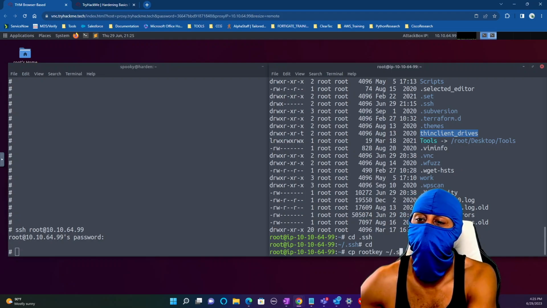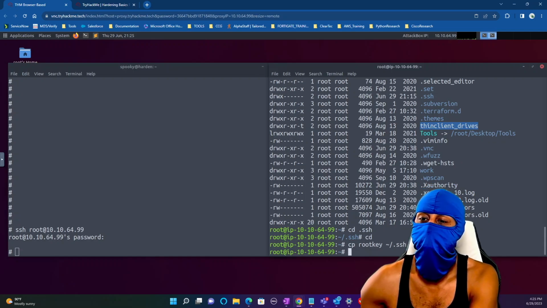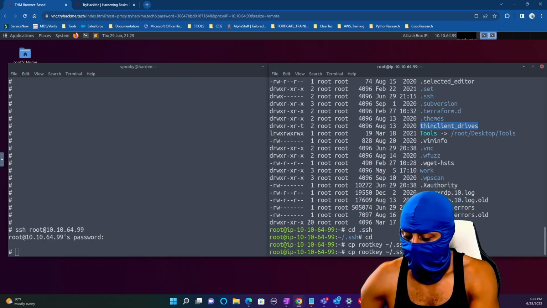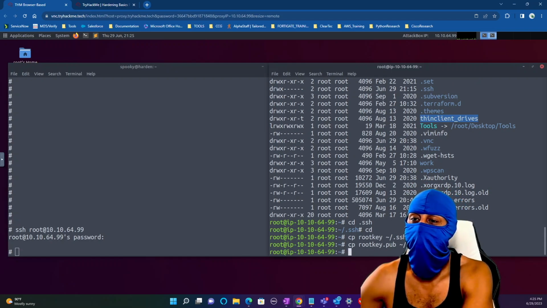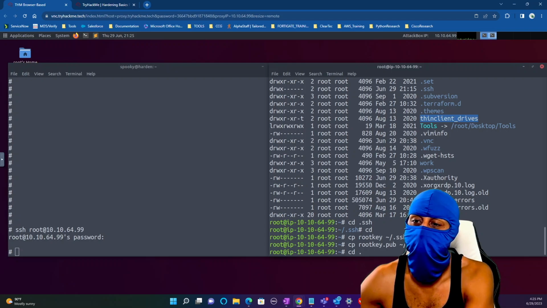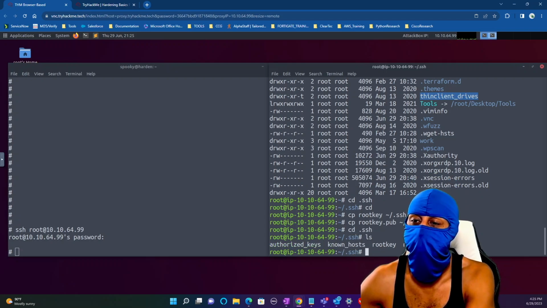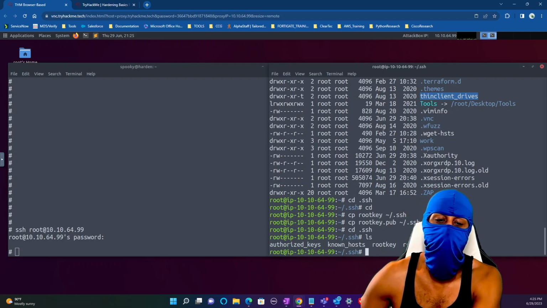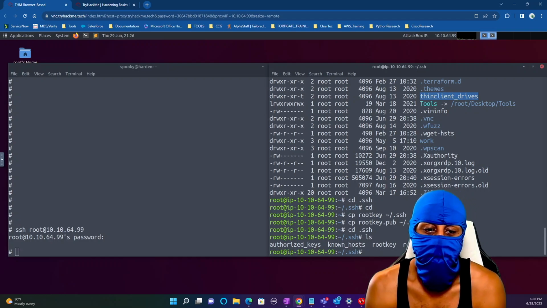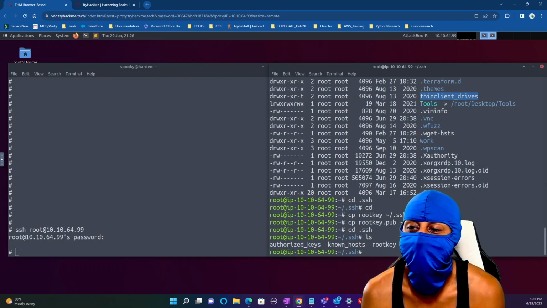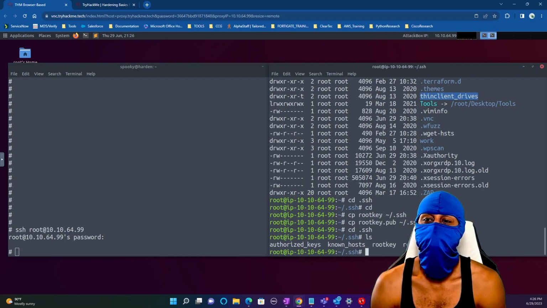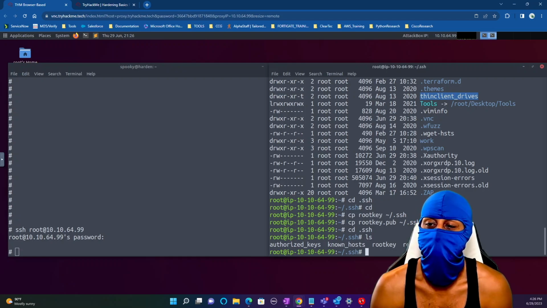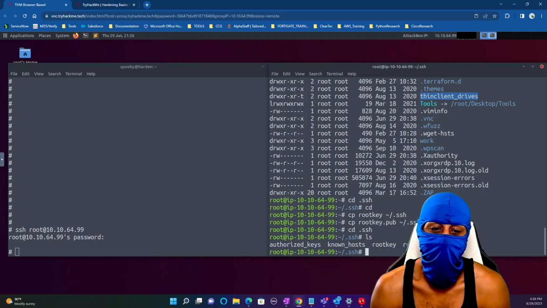I want to go to my home directory, and more specifically this hidden directory right here is where I want it. So that's the private key, and .pub means public. That's the public key. Now if I cd over there, or change the directory, and list it, as you can see, you got them both right there. So that's step 1 of this task of implementing SSH key based authentication, which is generating an SSH key pair. We've got that out of the way.